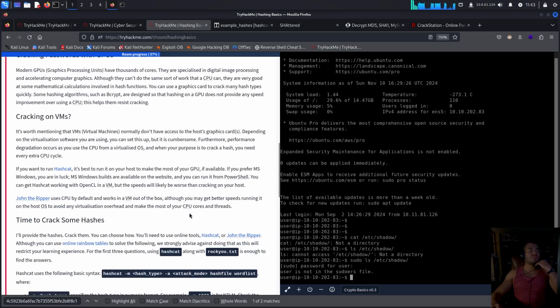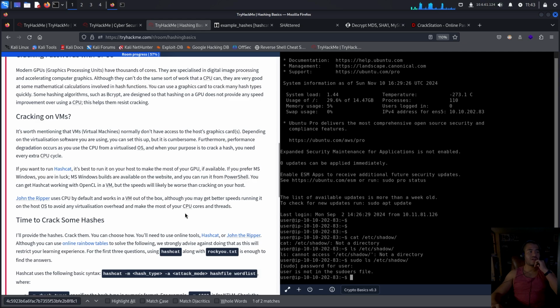Cracking on VMs: it's worth mentioning that VMs, virtual machines, normally don't have access to the host graphics card. Depending on the virtualization software you're using, you can set this up, but it's cumbersome. Furthermore, performance degradation occurs as you use the CPU from a virtualized OS, and when your purpose is to crack a hash, you need every extra CPU cycle.